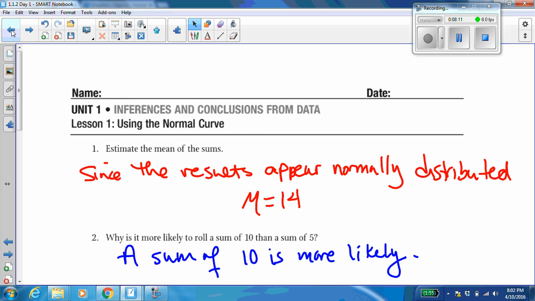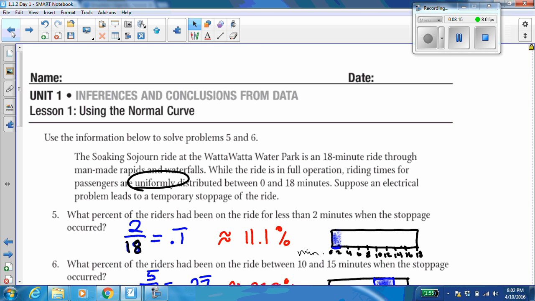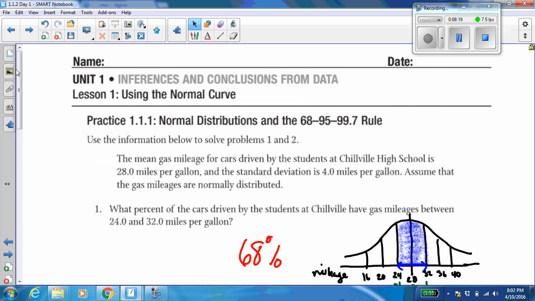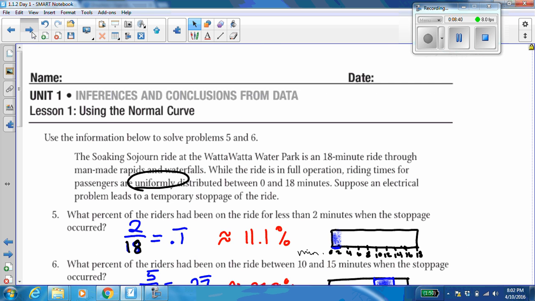I'm going to flip back a couple slides. If we take a look at the homework from last night, for example, all of the ones that we've been doing, we've been writing the calculated mean and then the calculated values of standard deviations to the right, to the left, and below it. Remember we were writing those numbers 0, 1, 2, 3, which represented how many standard deviations we were away from the mean. All we were doing was writing down z-scores.